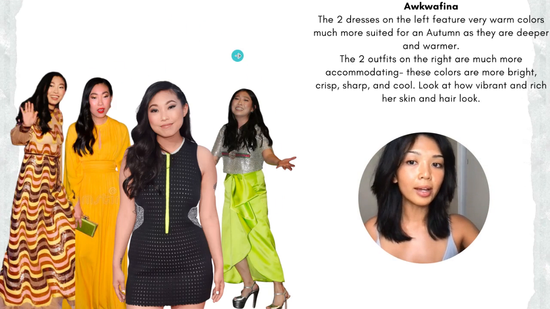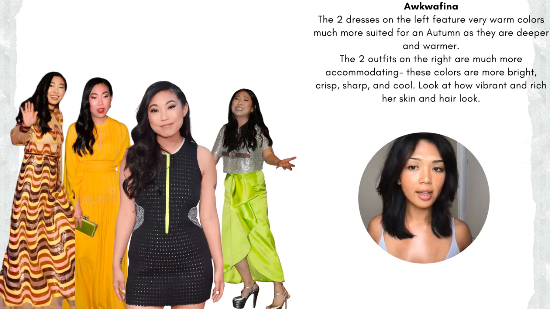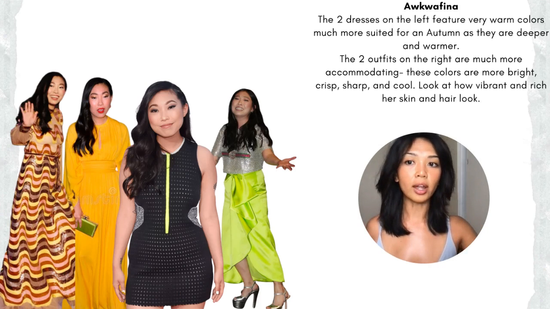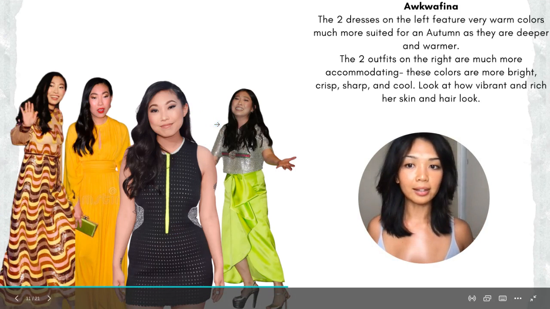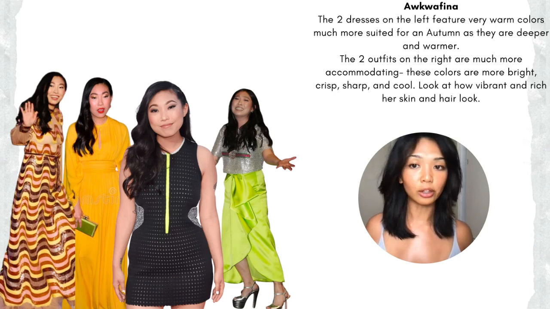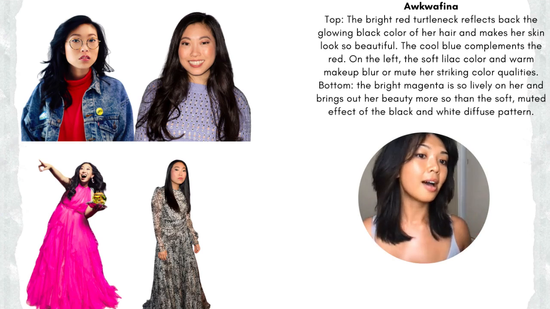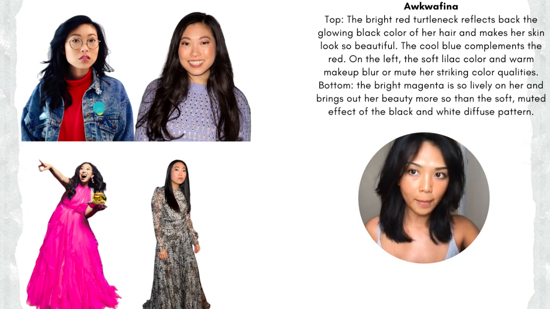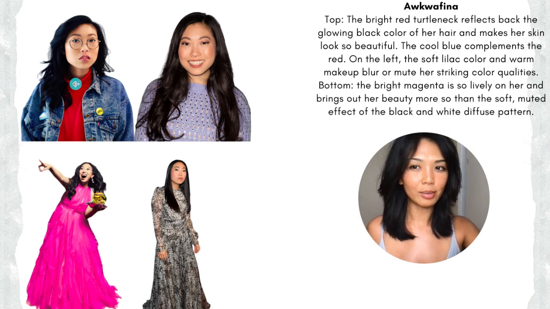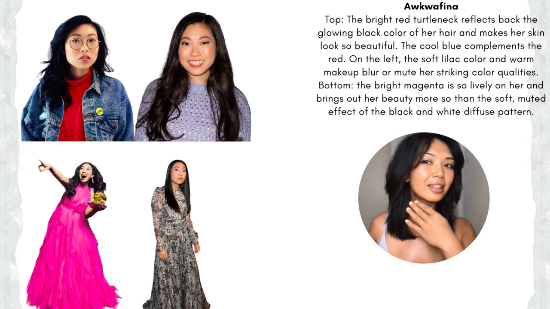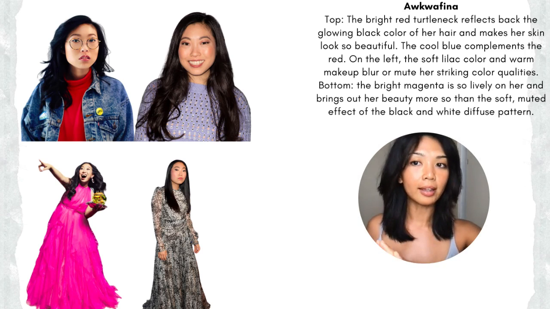Whereas here on the right, oh, so beautiful. Her skin looks so radiant and clear and pristine and smooth. Her hair just shines. These colors just bring out her brightness. They bring out the dimensions in her hair, and they harmonize so well with her facial features. All right, so let's talk about how beautiful she looks in this red turtleneck, especially when it's right up against her neck, so you get more of that color next to her beautiful, super black hair.